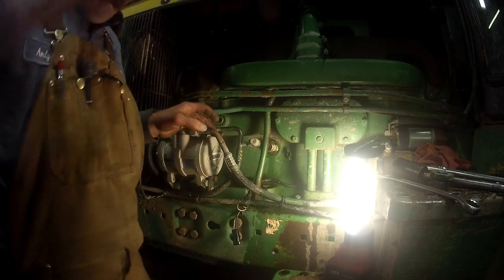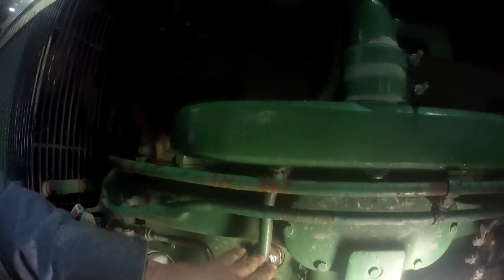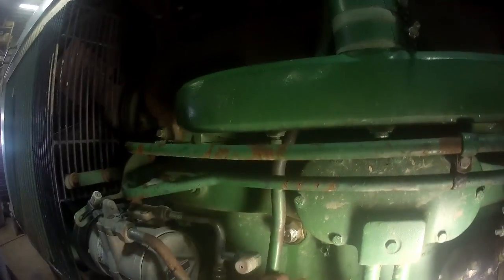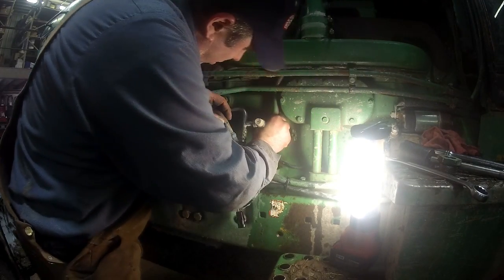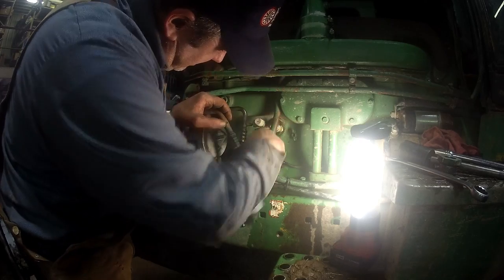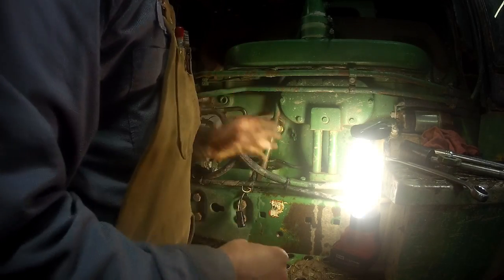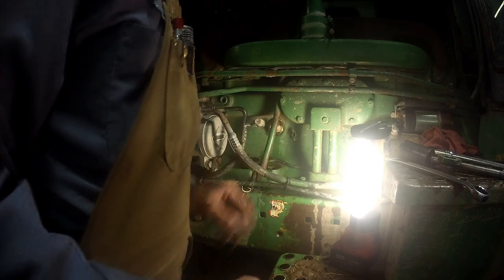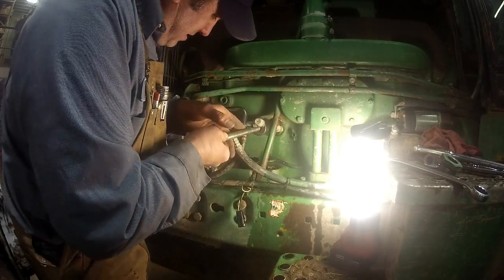So what we want is we want those terminals to be completely horizontal. We don't want them terminals when we tighten it up to be turned at all, because that'll put the element itself against the block. So you can hold this heater element itself, it does have a square shoulder on the side of it. So if you have to, you can hold it with a wrench. But we're going to try to snug it up just a little bit and then look at it.